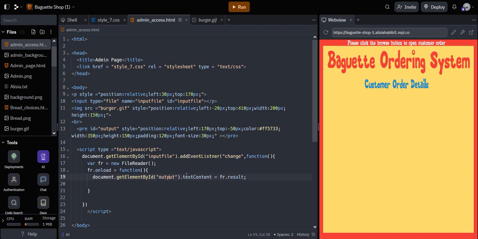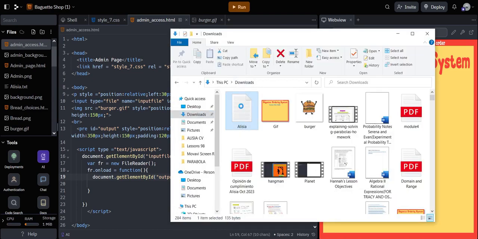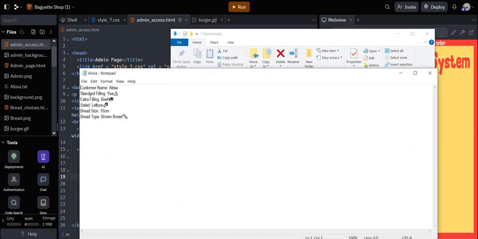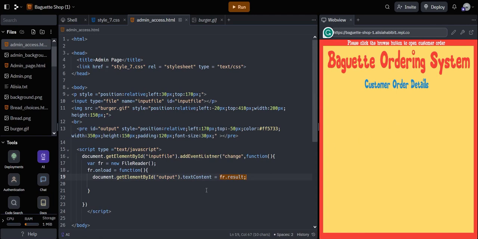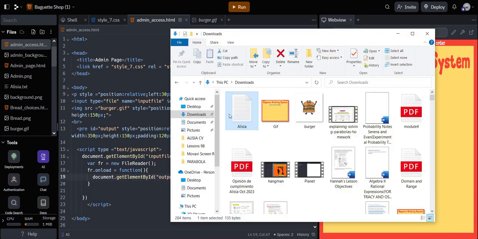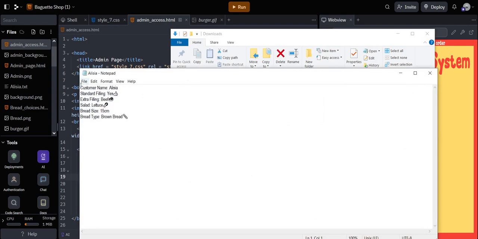Okay, make sure you spell it right. Output, and it's going to be a textContent because it's going to be the results. That means the information that you're going to be having inside of this file, which is the output equaling the results that will be displayed here. And that's pretty much it. The last thing is we're going to read this text file from the beginning, of course. So that means read everything from the start of the text file, from the beginning here all the way to the end.